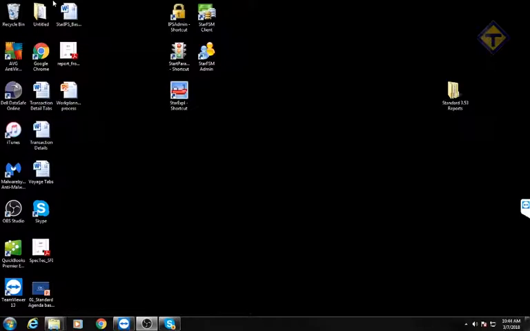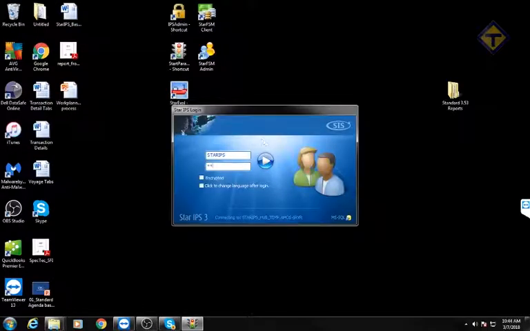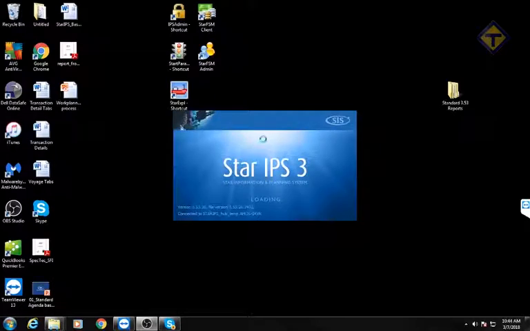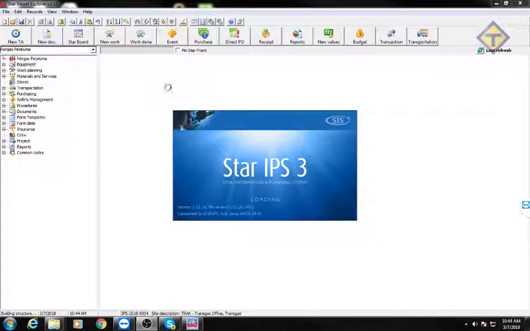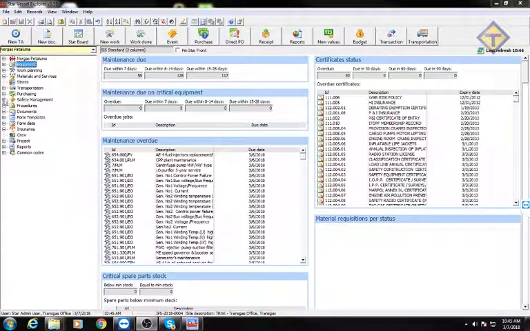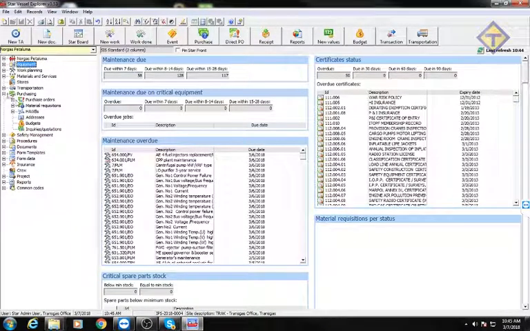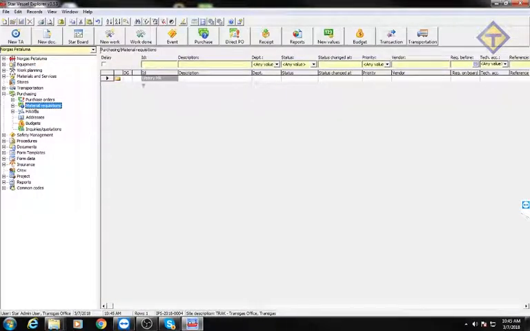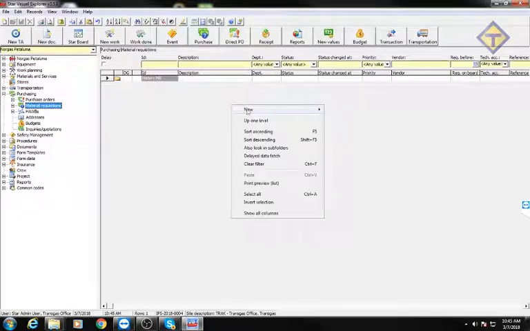To remember. Okay. I have enabled that now. There's no material requisition here, but I'm going to create one here.